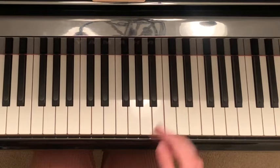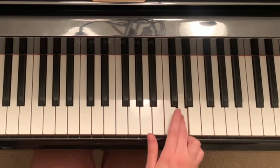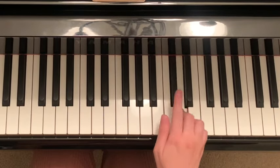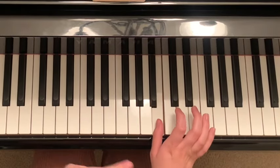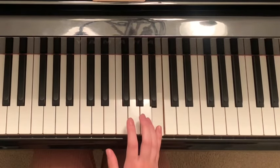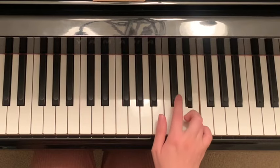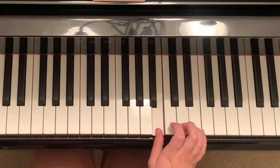So this next part is actually the exact same. So you're repeating this part exactly. So do it again. A little tricky because he kind of repeats certain phrases twice. So let's do it nice and slow from the top. Remember to do this a second time. Now you go. And you do that entire part again.